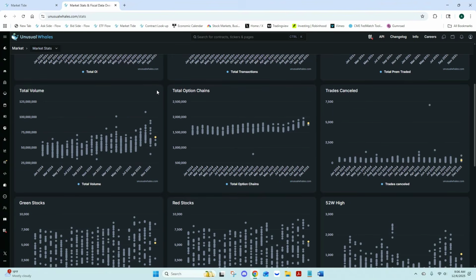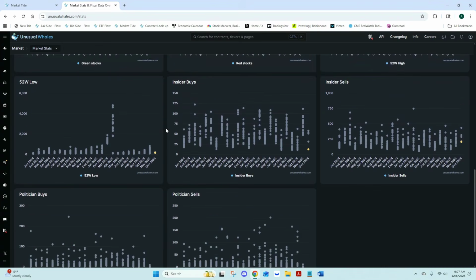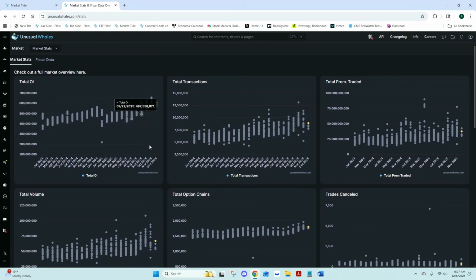And just looking down here, they have everything, total volume. You just see that volume picked up towards the end of the day, but we were pretty light here. But for the most part, like you look at December, you can see it's been a lower volume month. You can easily look at this data, and it's very, very helpful and useful. It's a lot of information, but it's very vital in today's trading.